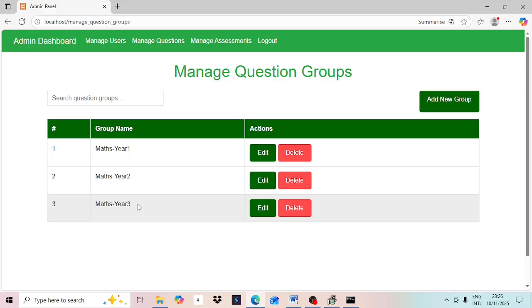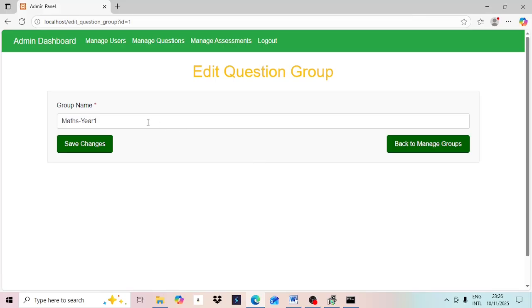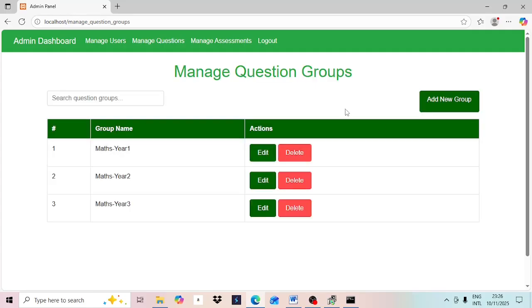If it's not maybe a normal school system, maybe it's just a training center, maybe you have something for general paper, you can create general paper year 2025, general paper, current affairs, so on and so forth. You have to create your groups in that order. So you can edit as usual, you can delete. If you made a mistake while you are typing, you can click on edit, and then you correct it here and you save, right? Now we are done with that.